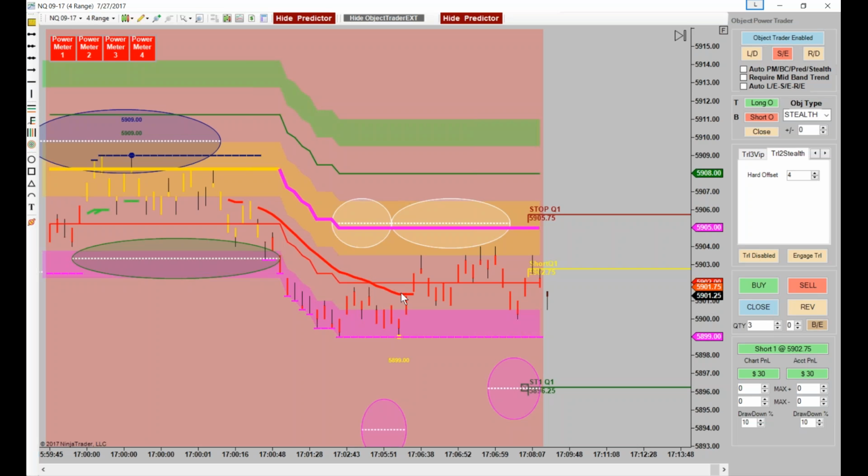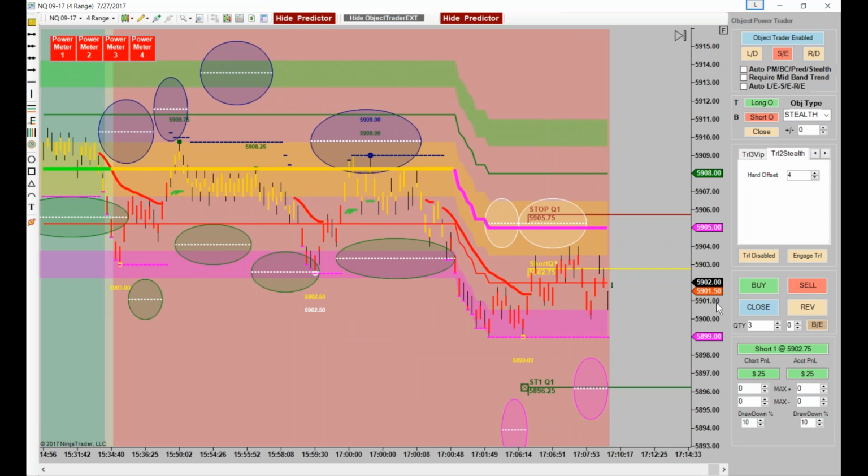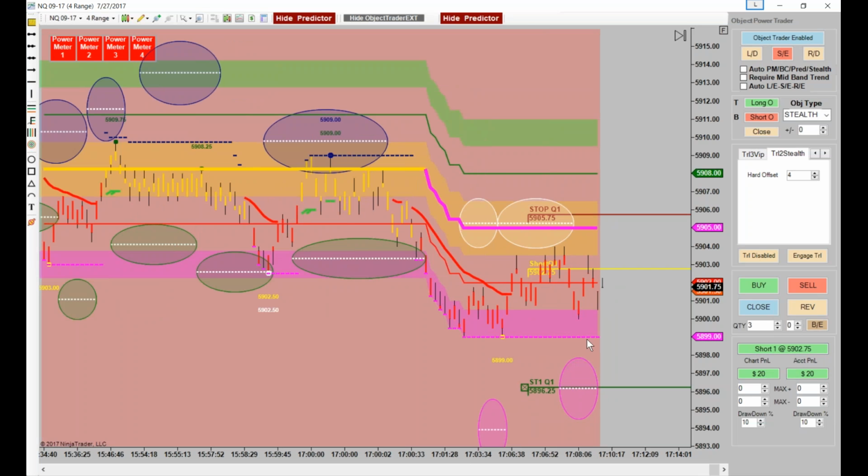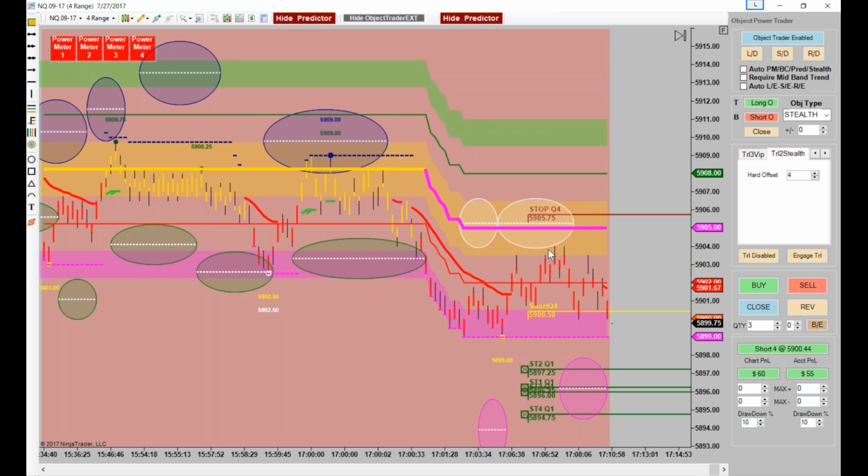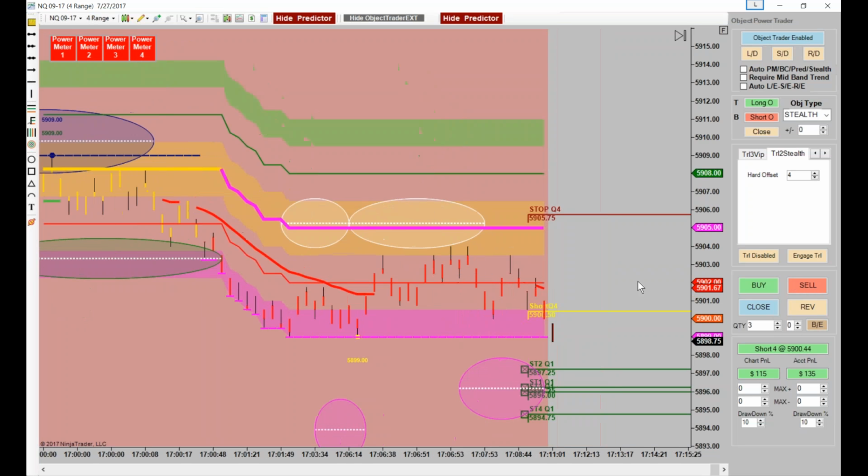Now, we don't know if it's going to just yet, but this looks like a pretty good downtrend to me, so more than likely we're going to get a stealth or we're going to get stopped out. Okay, and if we get stopped out, it's not a big deal. I got one contract on, and we'll just play with this and see what it does. All right. Notice how price just kind of oscillates back and forth, and so many people go, oh, that bar went down, I'm going to sell some. And that's not the way to trade. Okay, the way to trade is to get these beautiful kiss trades. There's your stealth, by the way.